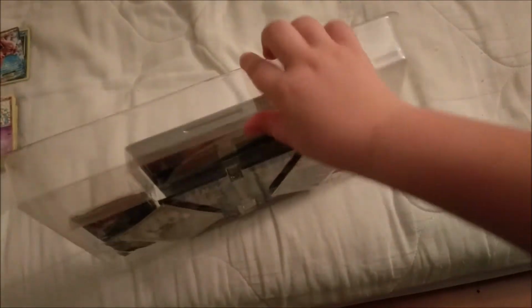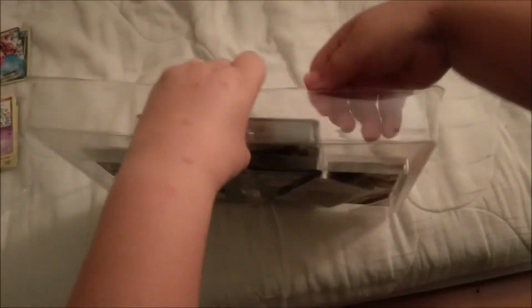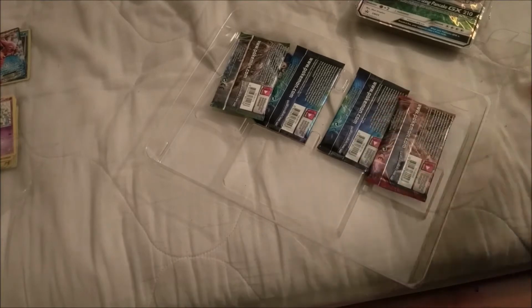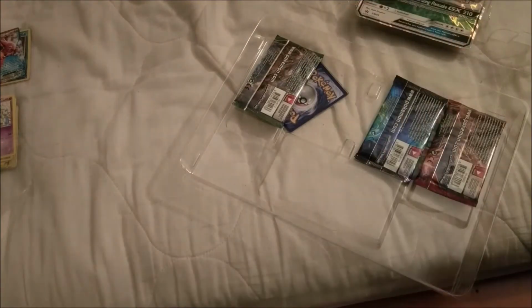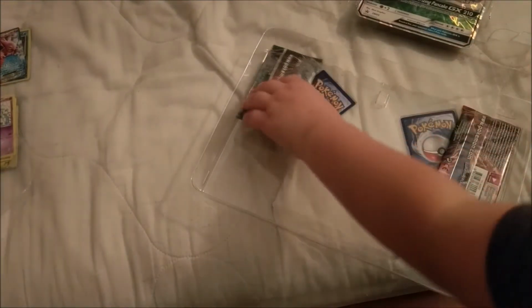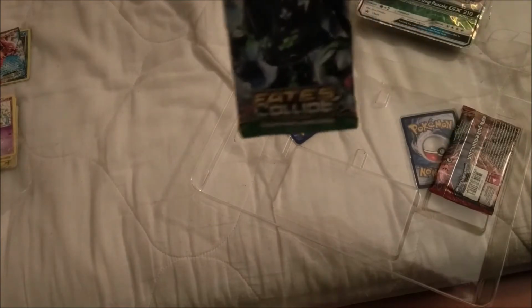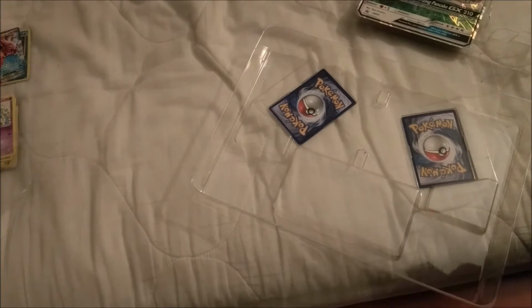Alright, I'm back. Sorry about the long wait. There we go. That didn't really take much, though. I'm building up codes as well. So let's pull out the... Ooh, two XY Evolutions packs. They're both Mega Venusaurs. Sorry about going on the side. A Fates Collide. Sorry about that. And a Breakthrough pack.